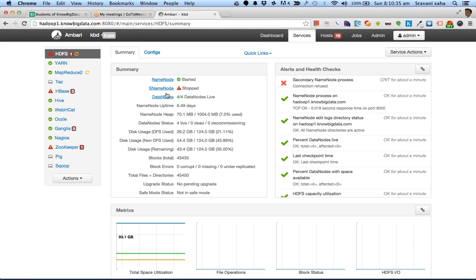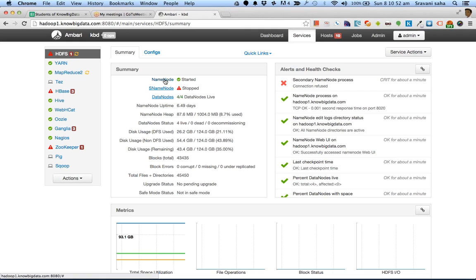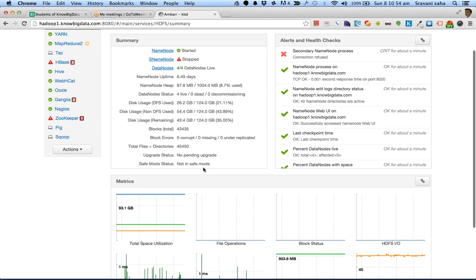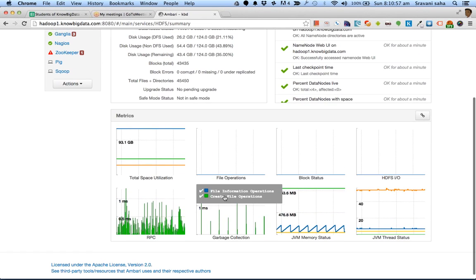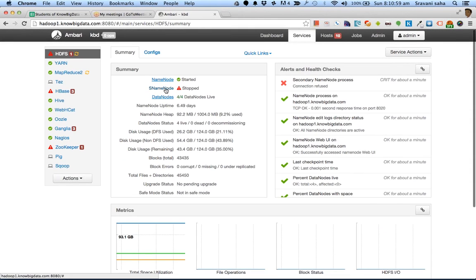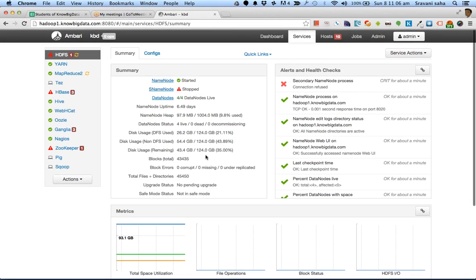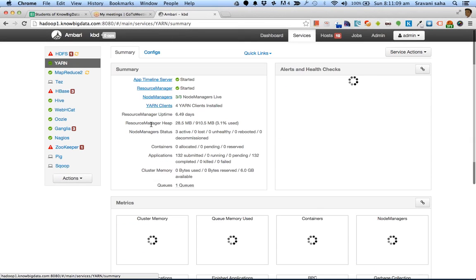HDFS shows that the name node is up and the secondary name node is down. Four data nodes are alive. We are adding one more node to act as a secondary name node. Right now, if our name node dies, we'll have no other fallback. So this is a dangerous situation to be in. So we'll be starting up either the backup name node most likely, or the secondary name node, either of the two.